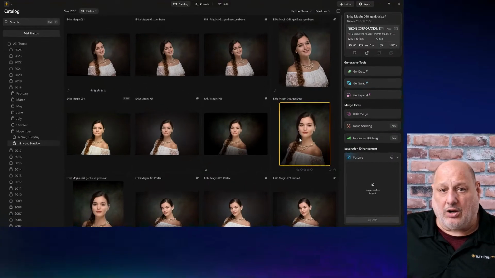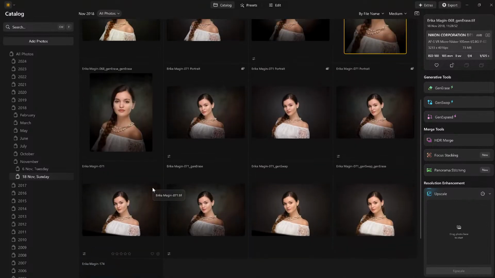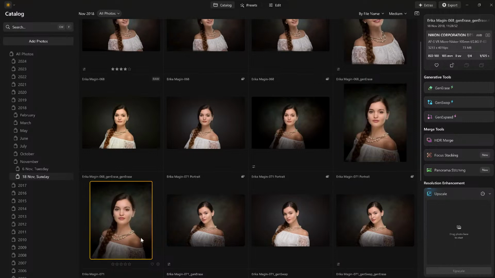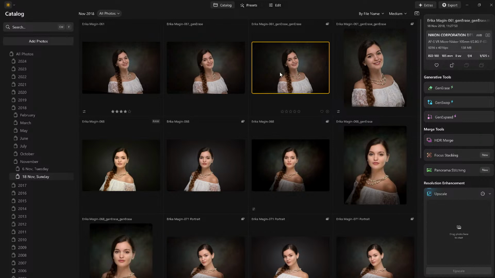So here they are. So look what I did. I have all these other images of Erica, and I applied them just to different looks. Look at this. And that was quick. Look how fast. I mean, I was able to do all of that because I used the portrait tools inside Aperty. Got it looking amazing. I am so excited about what we're able to do with high-end portrait retouching, not only very creatively, but fast. And then use Luminar Neo with what you just saw there to complete the look.